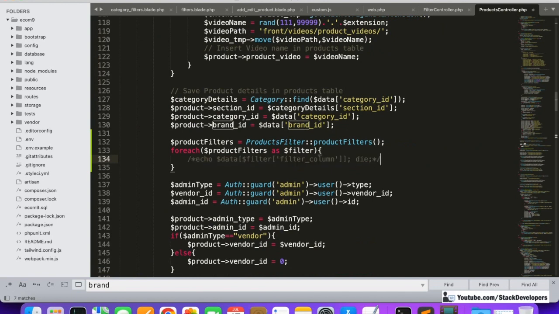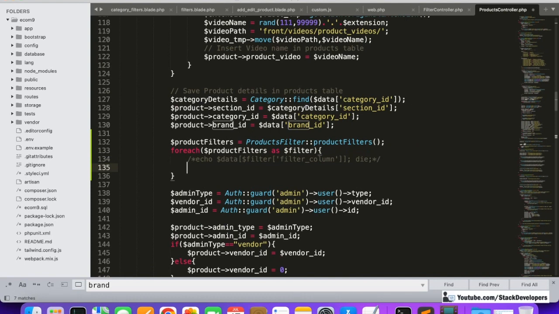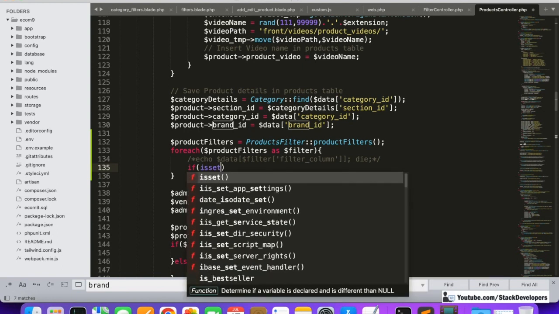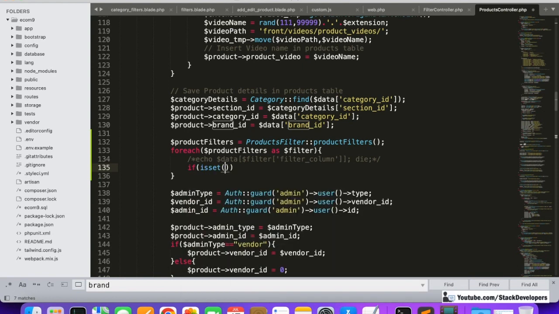I'm simply commenting it out, and the isset condition is what we require here. Both column and value must come, only then can we save that in our products table. The first isset is for this one that we have just fetched, and the isset for the other one is the value.